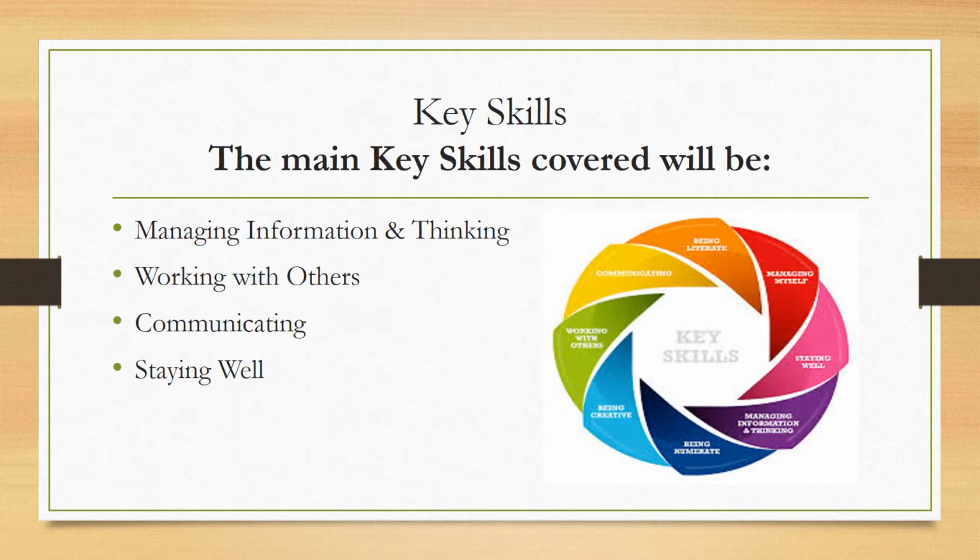While I would expect that during this field study, most of the key skills prevalent in the junior cycle will be covered, I would expect that we will in particular touch on managing information and thinking, where the students will be required to find data and understand it. Secondly, they will be paired, so their requirement to work with another person, to debate, to agree, to disagree, will be enhanced. Thirdly, they will be required to communicate with their colleagues and with each other, so this is another key skill which will be covered. And finally, they will be physically active, they will be engaged in their activity, and this should contribute to their ability to stay well.